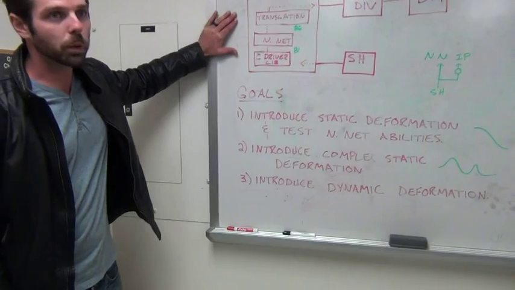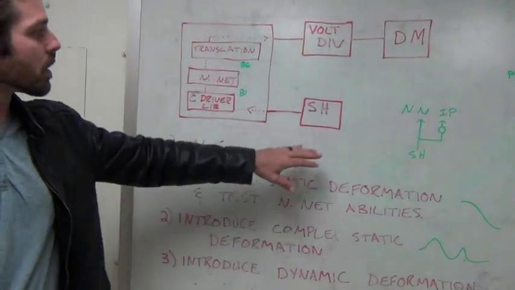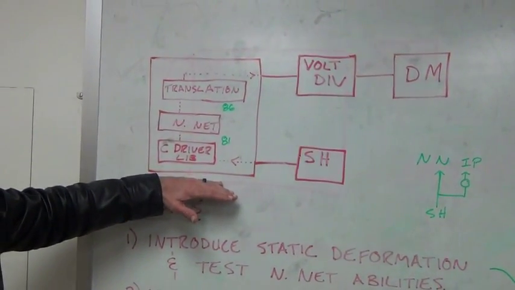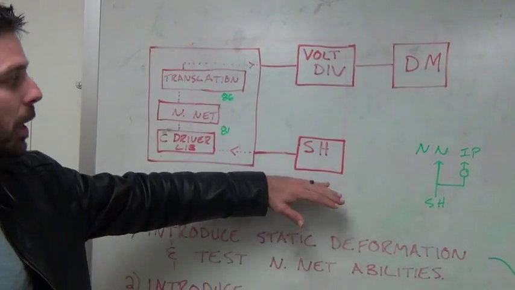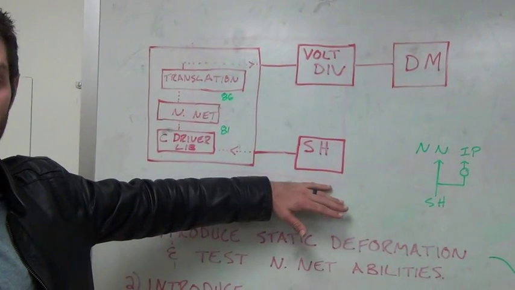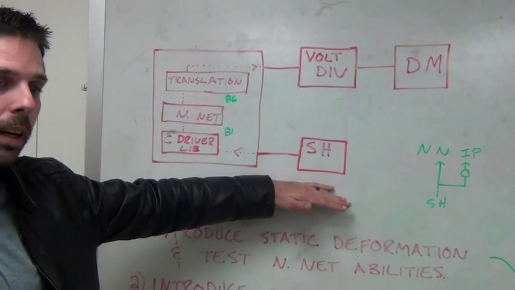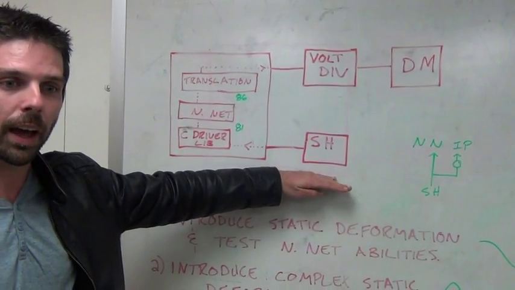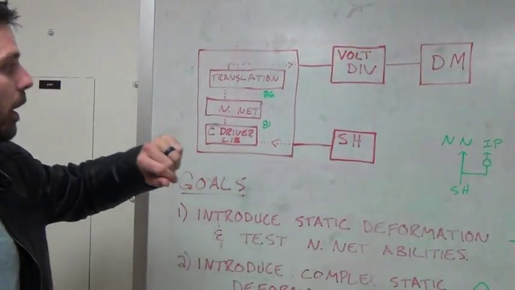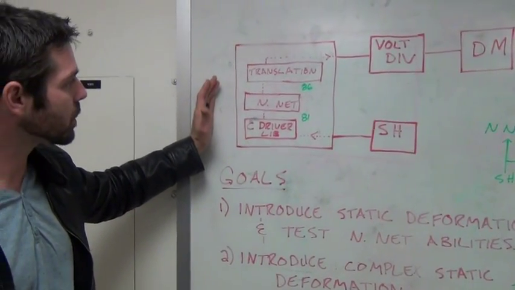The software system is shown on this side of the board. As you can see, the Shack-Hartmann data is fed into the computer. Let me pause for a moment and explain that the Shack-Hartmann is a wavefront detector. It essentially determines the geometry of the light incident on the front of it by observing how that light passes through a micro lens array onto a camera. The website will have more information on exactly how that operates.